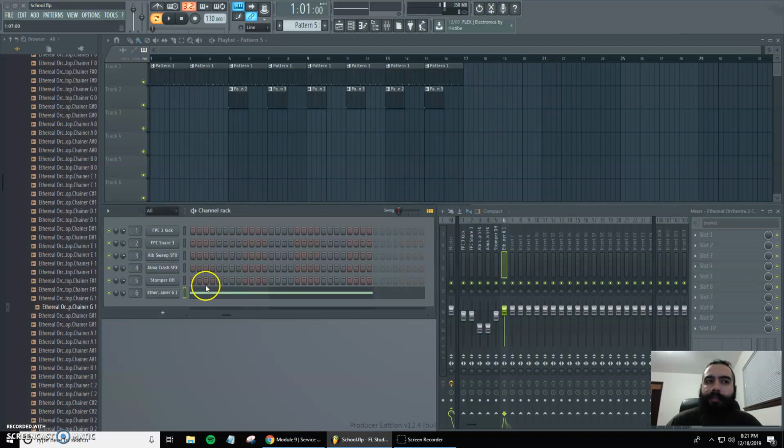Now you can see whenever I use the piano roll, it's gonna look different than the step sequencer, and that's fine. So if I want to put that into my song, which is up here in the playlist, I select pattern 4. Let's say I want to play that note right here. I can just click it, and that's gonna lay down right there. And then I want pattern 5, which is the higher note, right next to it, right here. And then let's alternate again to pattern 4 and another one of pattern 5, like that.